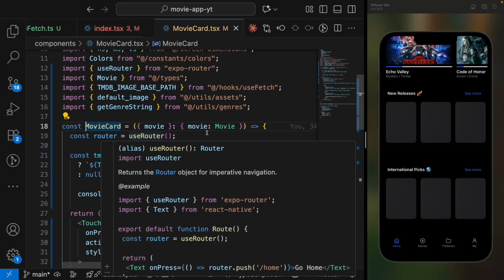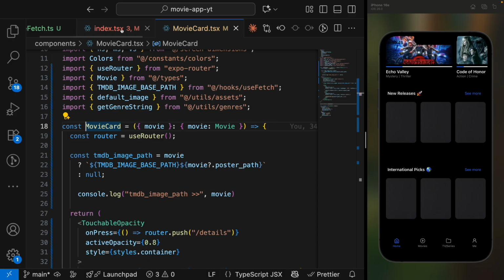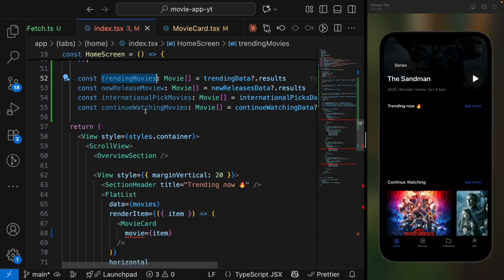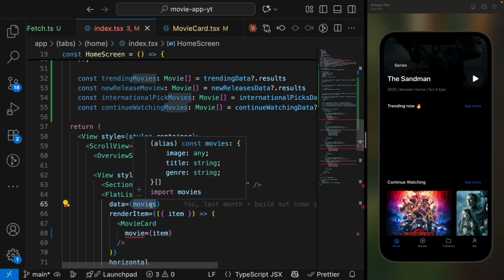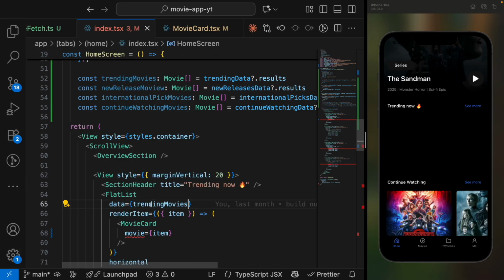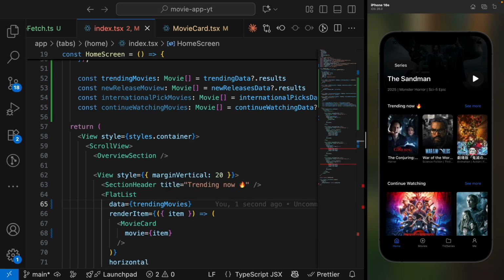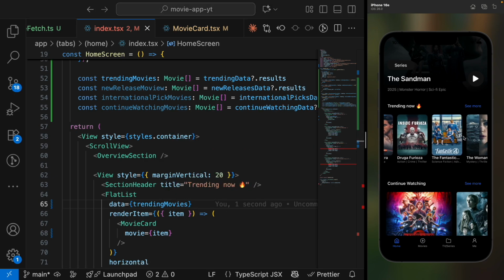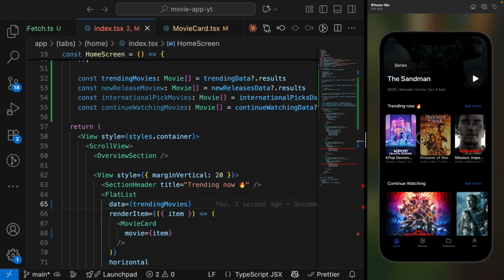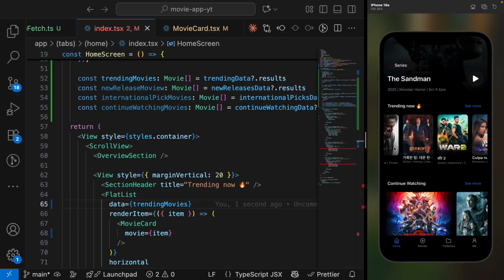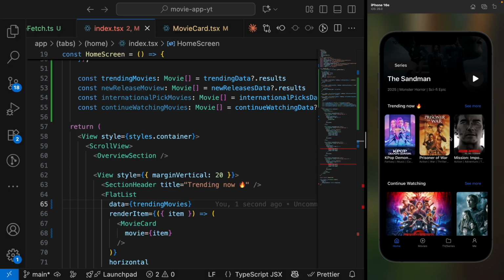Okay, so what we have to do now is, instead of passing this hard-coded movies data here, we are simply going to pass the trending movies here like so. And then this should now get the movies for us. So as you can see, it is now populating. This data is being fetched from the TMDB database, and it's no longer coming from the hard-coded values that we added.